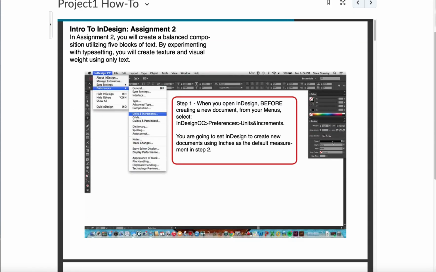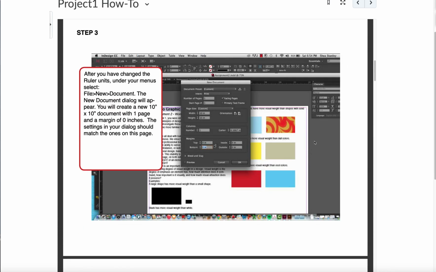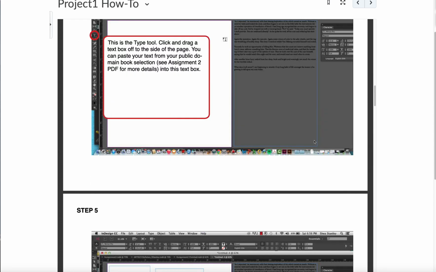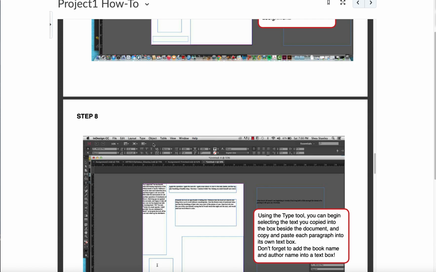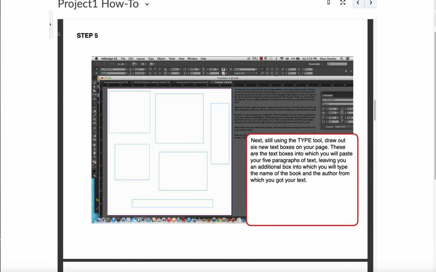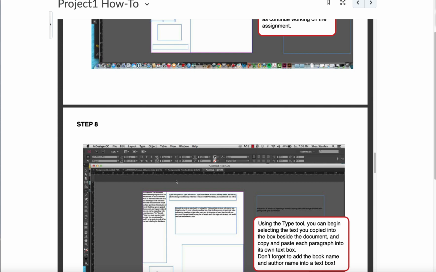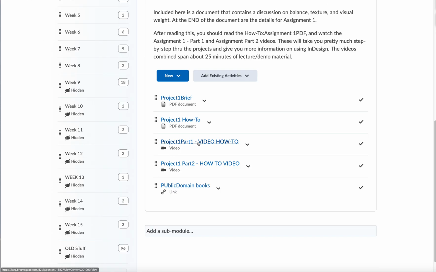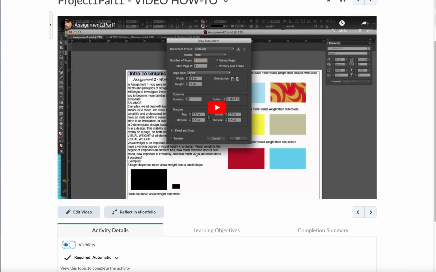You've got a how-to document. This will take you through the entire technical process of doing this in Photoshop. It tells you how to use the tools, how to set text, how you would start. Okay, so this is a good reference to have as you're working, but it pretty much goes step by step on the tools you'll use and how to do stuff in InDesign. And then I've got 2 videos that break the project down that you can watch, and they'll be me going through how I approached the project and how I did it.